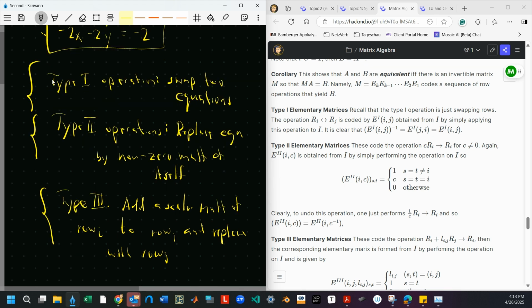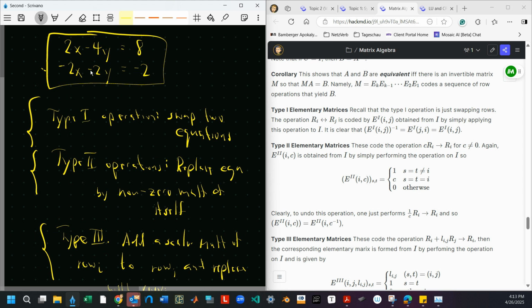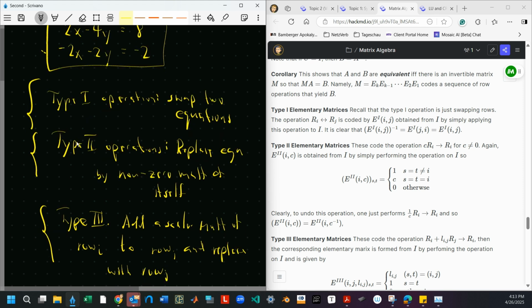Okay, but those are called the elementary operations on systems of equations, and the point is that when we perform these elementary operations, we do not change the solution set. Okay. Now we're going to interpret that with respect to matrices later, so it's important just to keep that in mind. Okay.